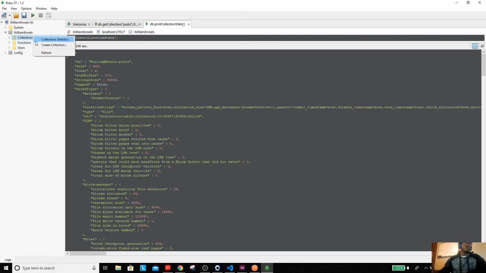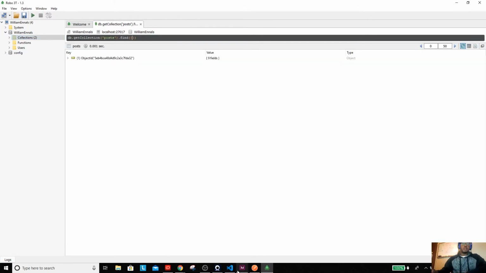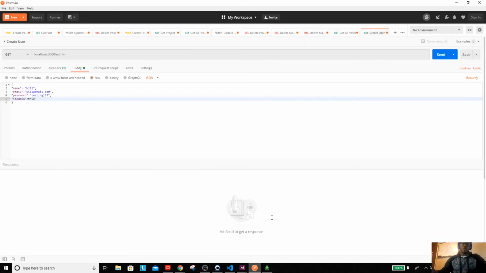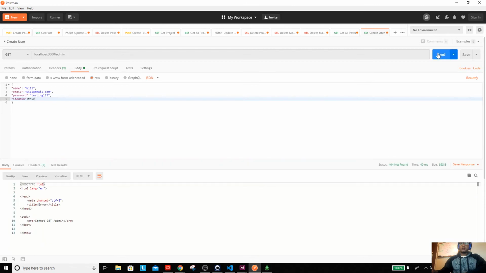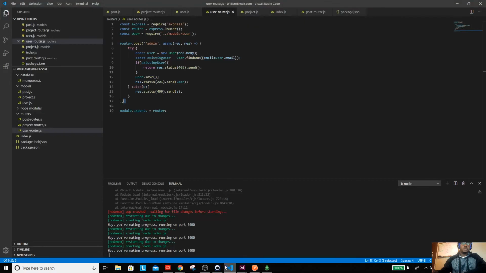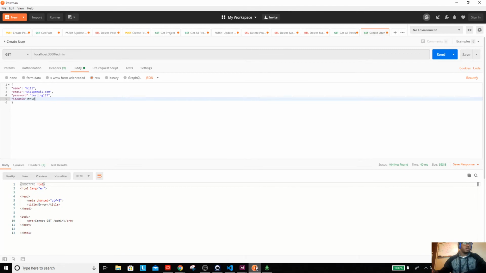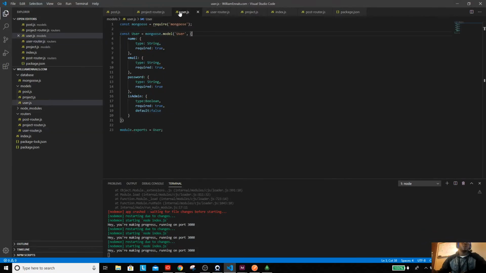Oh, I don't know what I just hit. Alright, so it's not there yet, so let's fire off that request again. I think the error is, wait, is the database running? Yeah, it's running, and Nodemon isn't even giving me an error. So I think I'm missing something. Either that or I gave it an extra field.